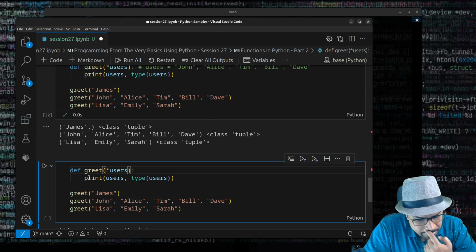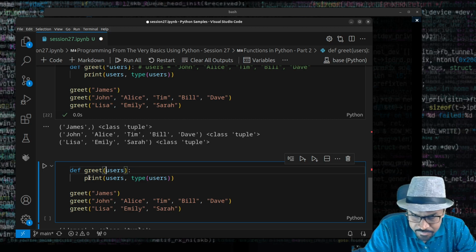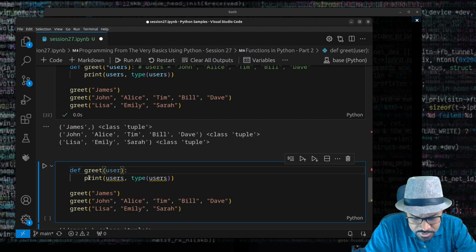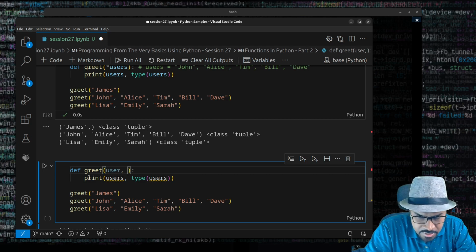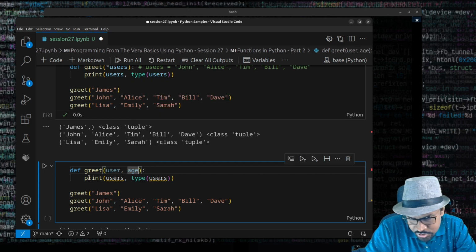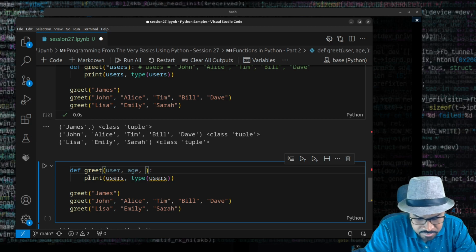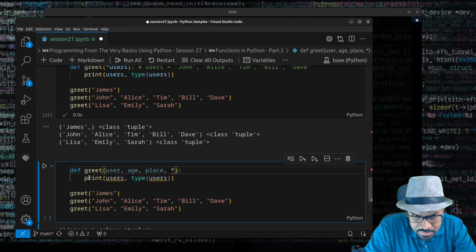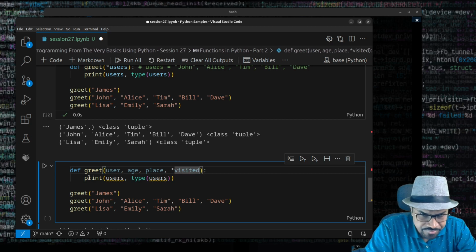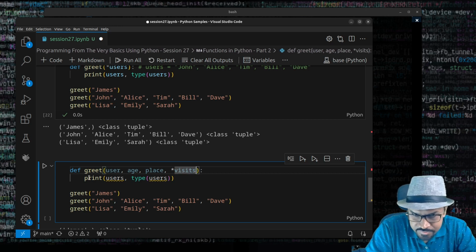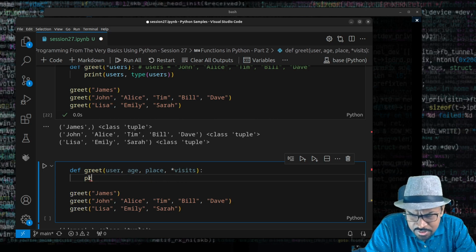I can just type maybe, this time I'll type user and age and place, and I'll say star visited or visits. All I'm going to do is just print all these variables in here.